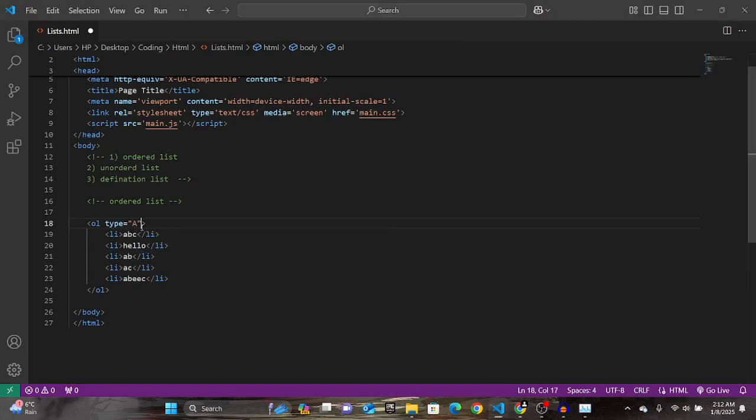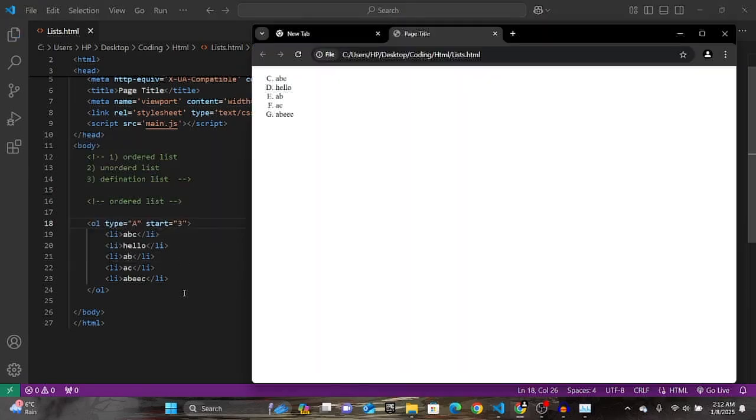let's just say there's a unique scenario and I want my list to start from C instead of A. For that, I'm gonna write start from 3. So it's gonna skip A and B, which is 1 or 2, and start from C. Let's see.